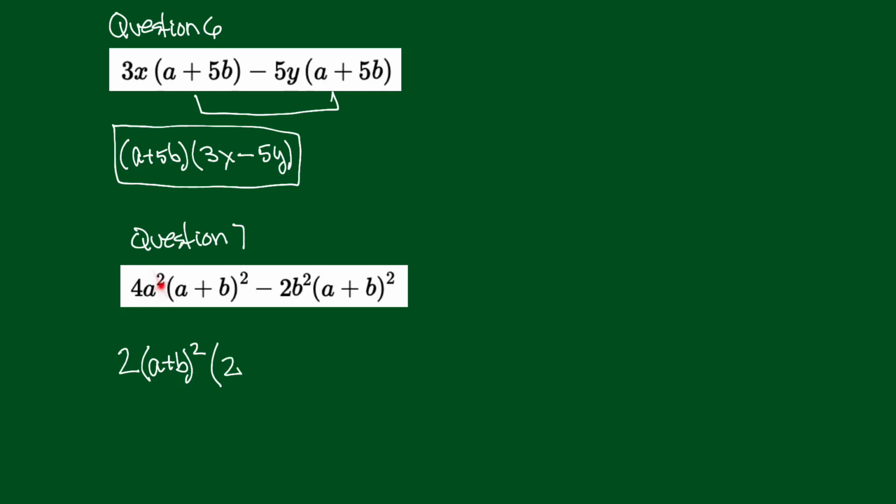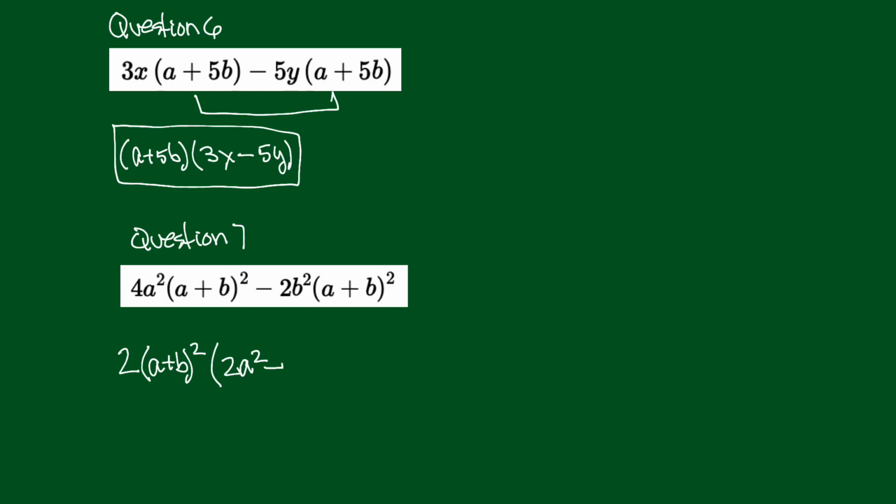Now, there were 2 a's over here. We didn't remove any of them, right? There were 2 a's. We did not remove any, so there's still an a squared here. Now, there was an a plus b squared. There was 2 of those here, but we removed it, so that one's gone. Now, what's left over here? There was a negative 2. We removed a 2, so we're going to have a negative left. Right, do a division if you like. Negative 2 divided by 2 is negative 1.